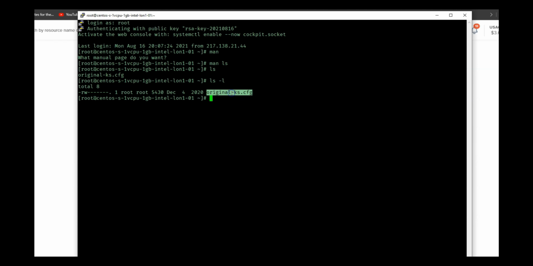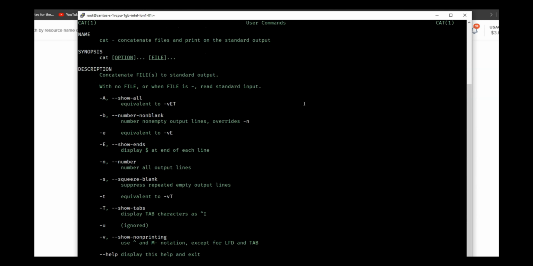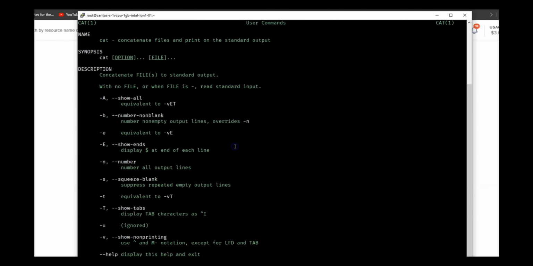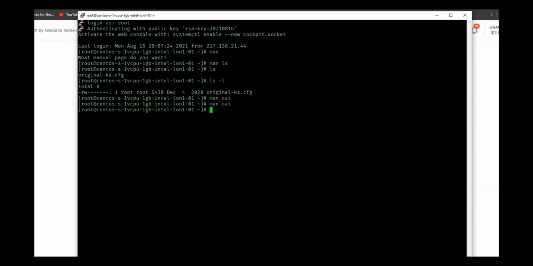Now, what if I ask what is in this file? To see the contents of a file, you can use cat, and let's see what cat stands for. To find any information, again use the manual. So man cat says: concatenate files and print on the standard output. Standard output, for now, just imagine this console as your standard output. To exit from a man page, you press Q. You will see it over here. Q, exit.